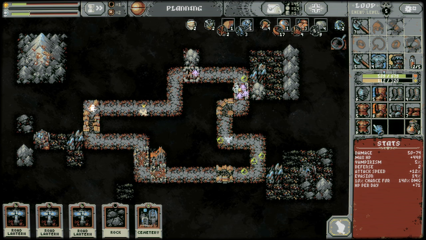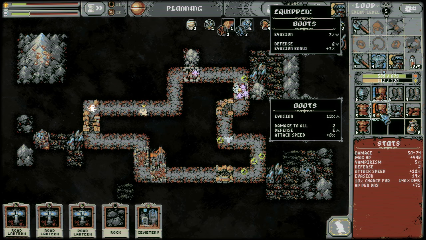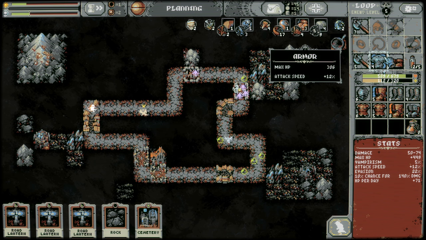Oh, this is not ideal at all. These are bad, bad, bad, bad drops. So 14%, here's 22. It's better. Ideally, we can start getting evasion on other stuff. We're just not seeing it.